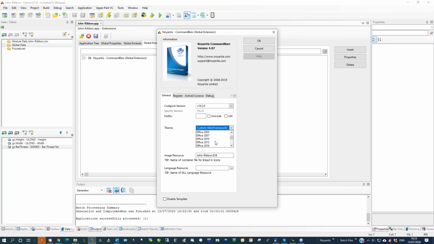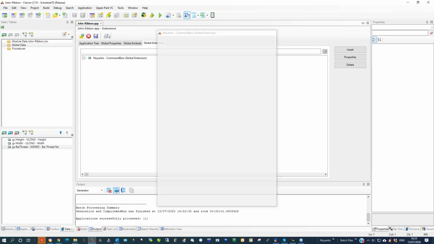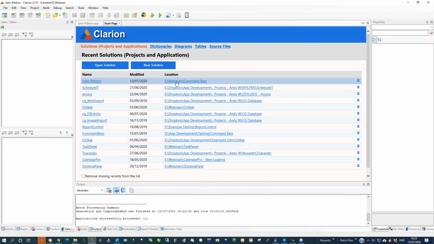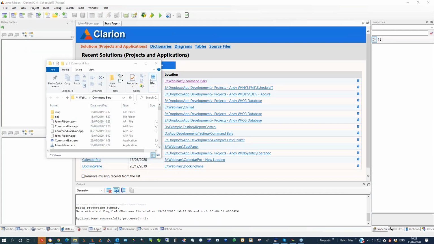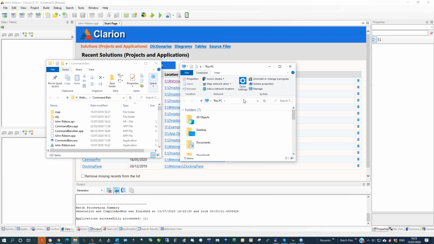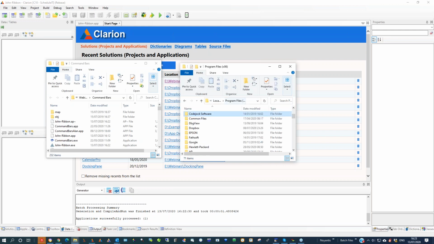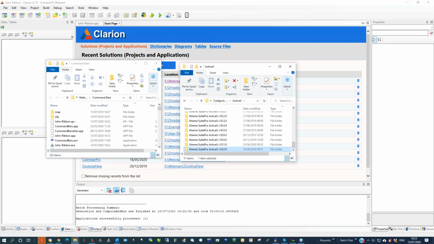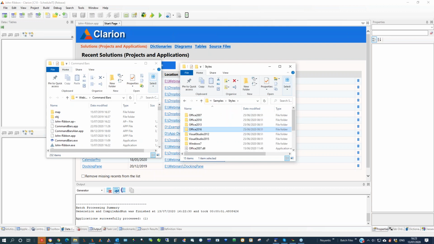Oh, you're going ribbon, aren't you? Yeah, it's ribbon. Yeah, no, we will copy one in. Exactly, we'll just copy them all in.